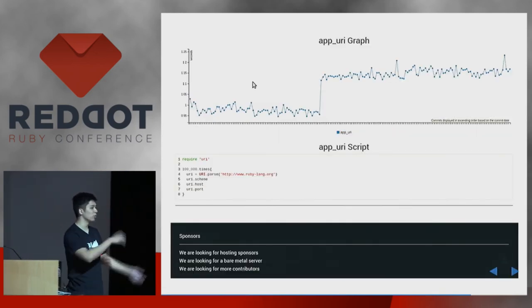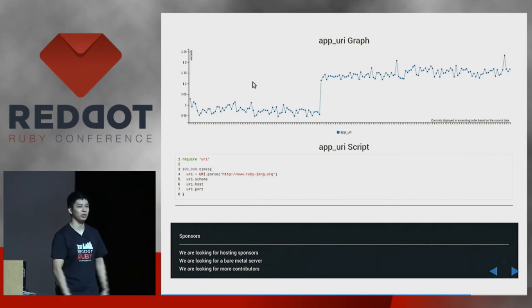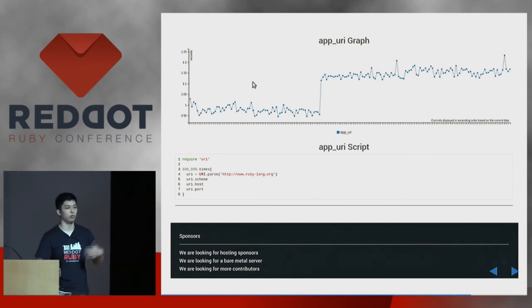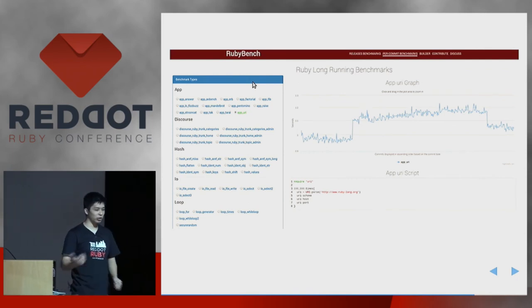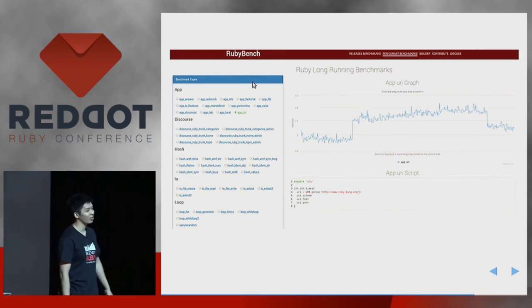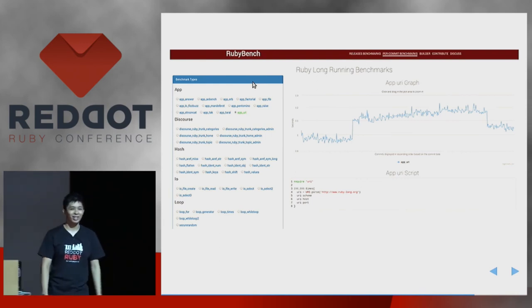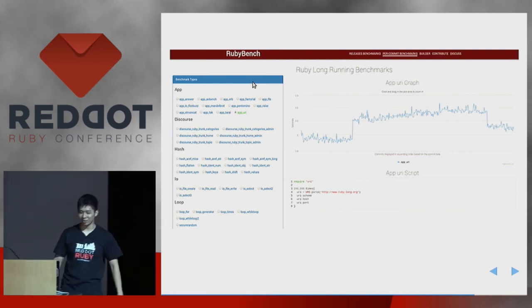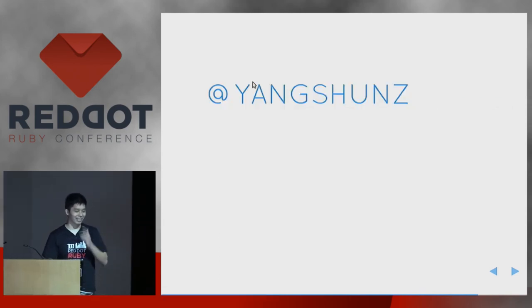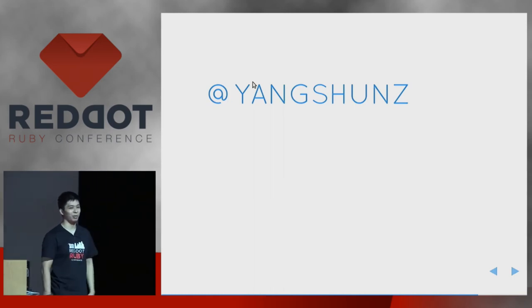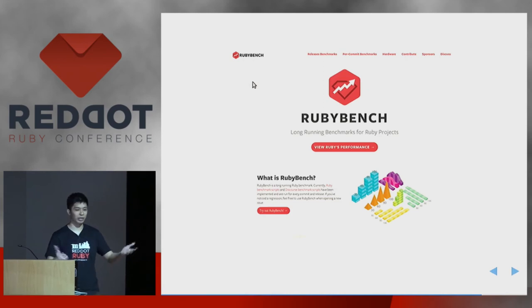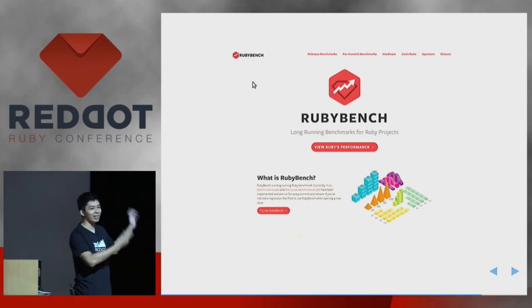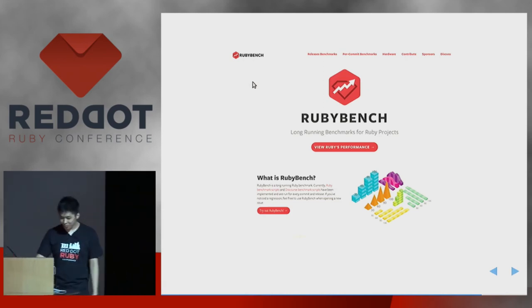And then we decided to move into Ruby benchmarks because it was actually a lot easier, the lower hanging fruit. And then when it was shown at RailsConf 2015, it was shown as this screenshot. So, my lousy design skill. And finally I decided, okay, that is not nice. So I asked my friend for help. My friend Yang Shun actually helped me with it. So we finally have, at least it looks better now.